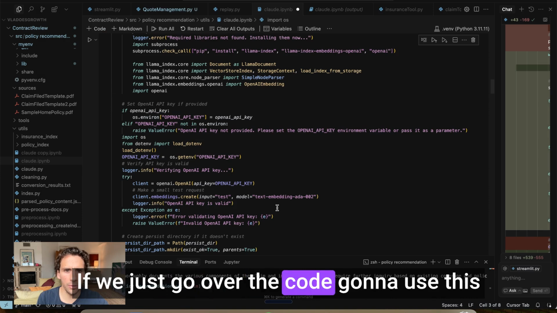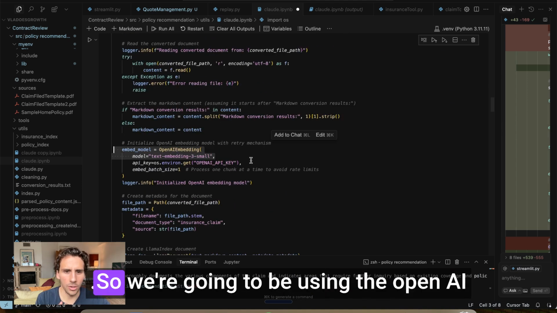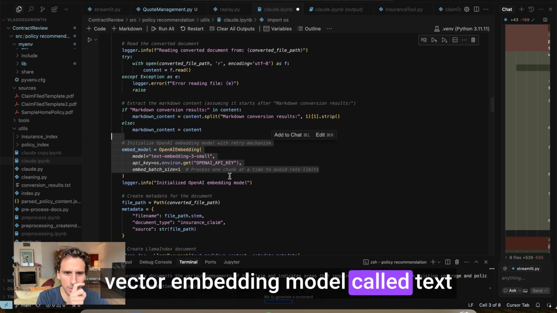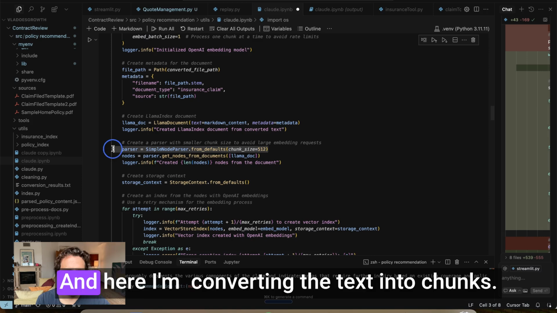If we just go over the code, you're going to use this VectorStoreIndex class from LlamaIndex. We're going to be using the OpenAI vector embedding model called text-embedding-3-small, which is the most recent one, which is fairly efficient. And here I'm converting the text into chunks.